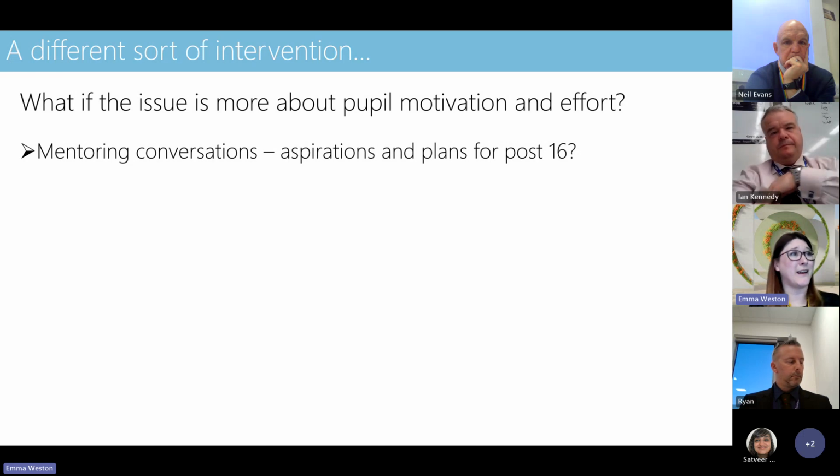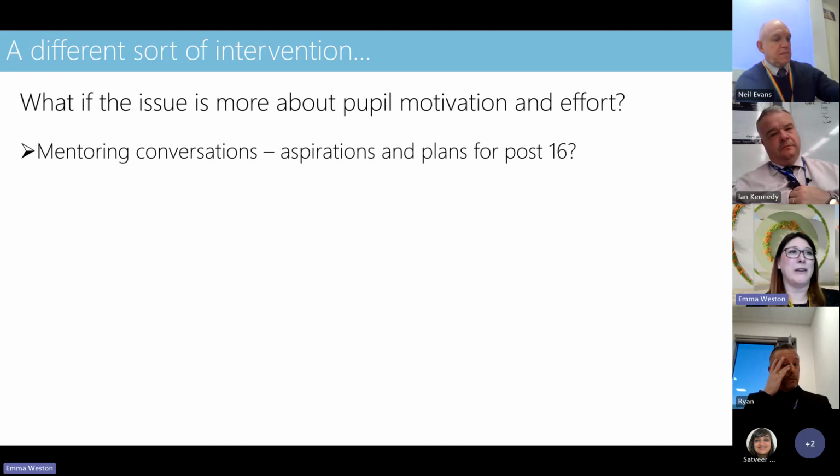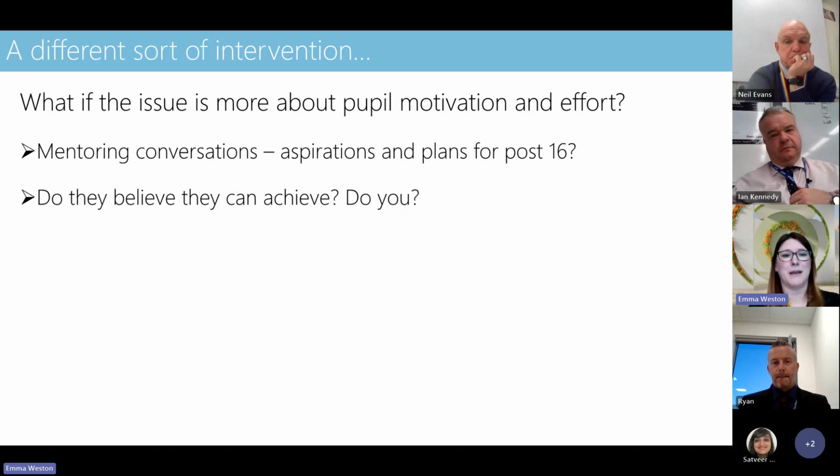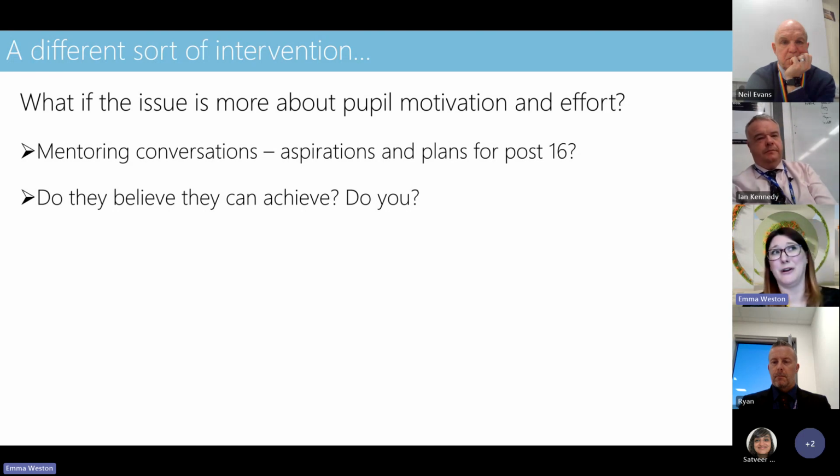If we can get them starting to think about that earlier, or acknowledging the fact that you might not have a plan yet, but let's make sure you've got some options, and starting to think in that kind of way, that can sometimes be a bit of a lever. Sometimes people's confidence is really quite low and they don't always believe that they can achieve a decent GCSE grade. And sometimes, if we're honest, we don't believe that they can either, which is ironic when we're putting them into these interventions because we want them to improve.